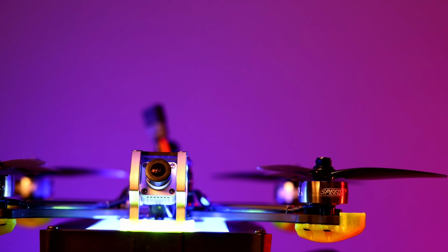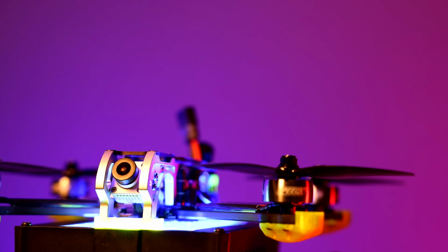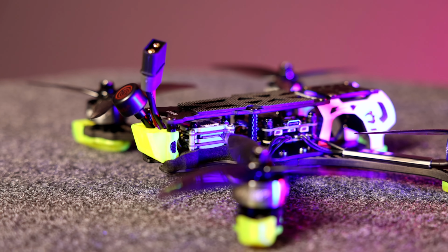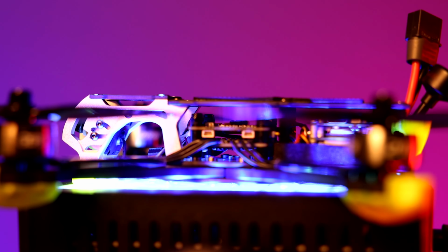The thickness of the carbon fiber on the arms is 5 millimeters. Those are very thick and hardy arms, so if you're gonna crash into stuff, they're gonna survive. It's got USB-C on the flight controller, which is something that you don't see very often, as well as USB-C on the Vista unit. Now, this thing does come in 3 flavors. It comes in an analog, a digital version with a Vista unit, and a digital version with a full Air unit built into it. I have the one with the Vista unit.